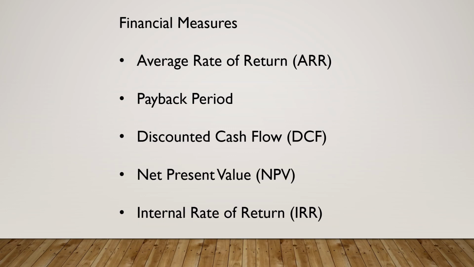Let's look at the next method, net present value. You can use the DCF method with the net present value, or NPV method, to evaluate investment proposals. Let's assume that we want to buy a machine for $5,000 that will yield the following net cash flows for each of the next 5 years.